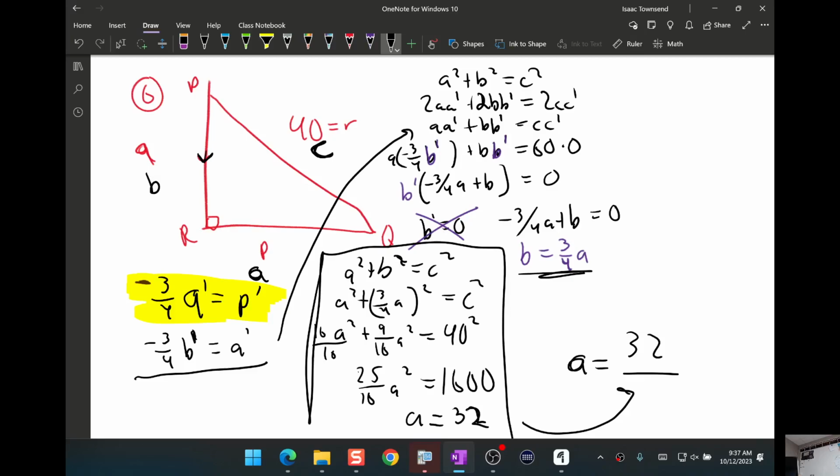And then once you know what B is in terms of A, you can redo Pythagorean theorem, leave A the same, write B in terms of A, plug in the number that you know C is, and then you're left with an equation that only has A's, which allows you to solve for A. And A for me was the P that they were looking for.